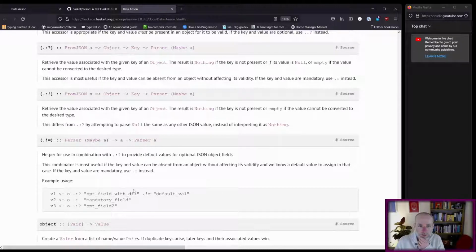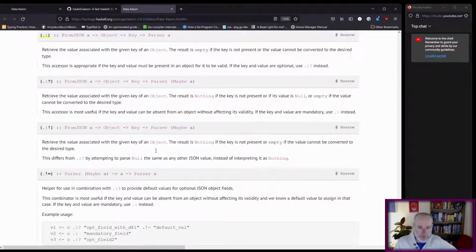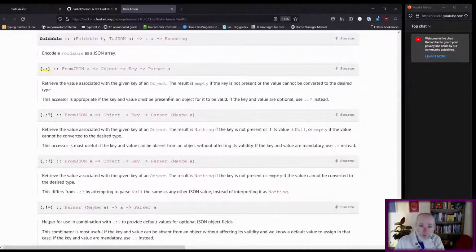Right, okay, so what we want is something that takes an object and a key, and it gets another function to modify it, returning a parser of maybe A. Should basically just want a given key, so it's empty.